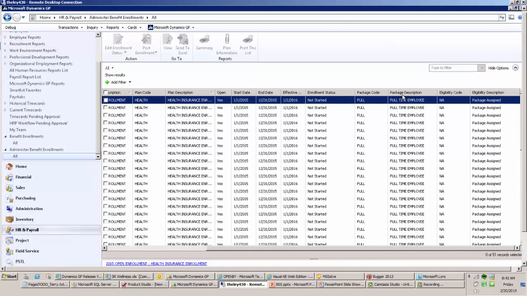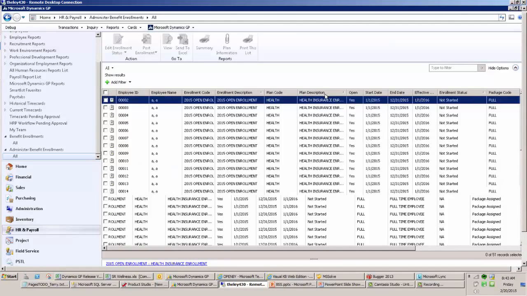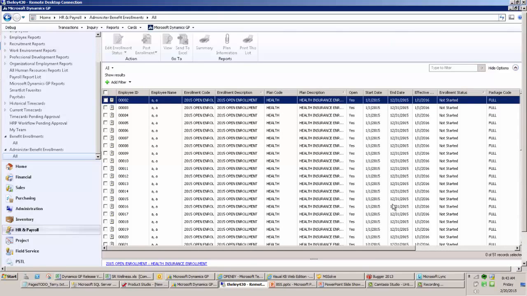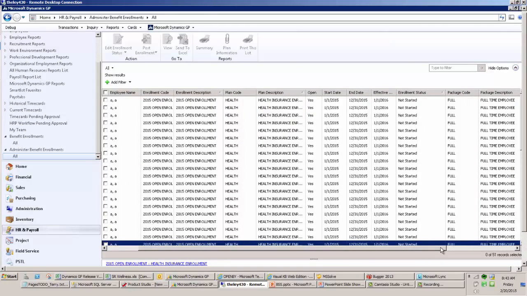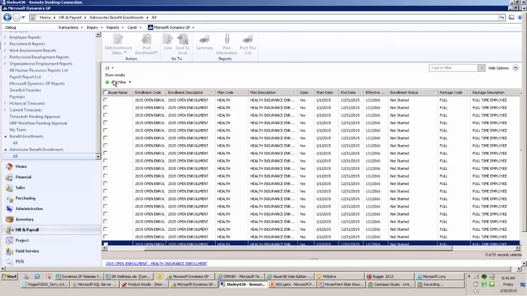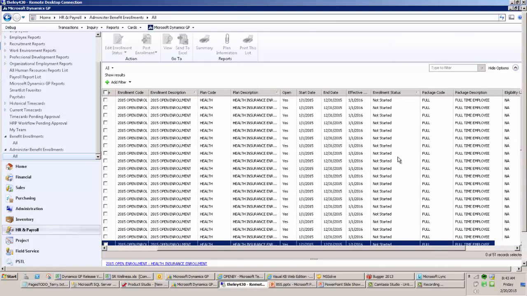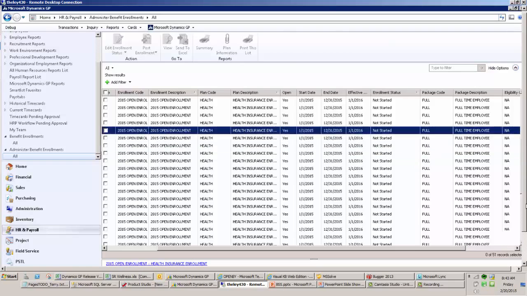So their package description, their package code, their enrollment status. This is key. People want to know, I mean, out of my 500 employees, who has not enrolled? You can do restrictions from add filters in here and really give you very quickly how many people have not started. Wow, I have quite a few that haven't even started enrollment.